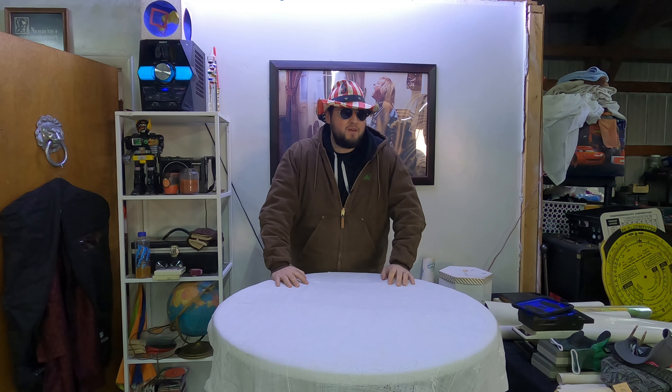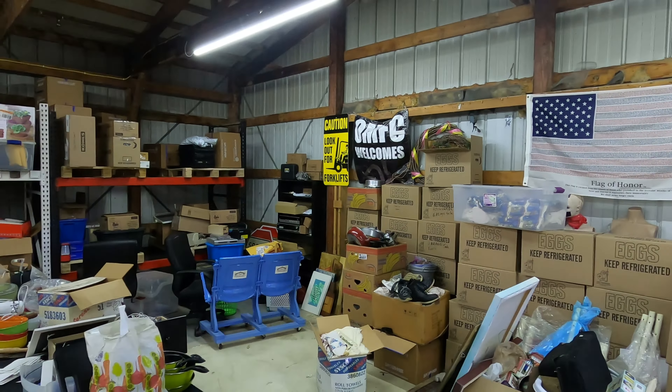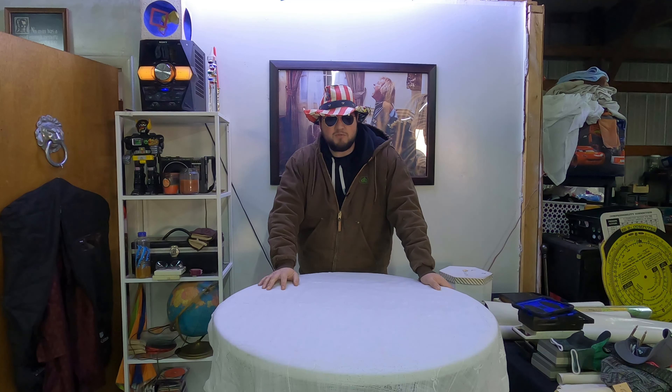We have another cold January afternoon, and today's task is to fabricate and build some shelving. I was going to be buying some shelving this week anyway to shore up a lot of stuff I got going on in the warehouse. There's a lot of table space and it's all taken up by stuff, and I want to get some nice shelving along my north wall. I was going to buy some big industrial shelving — like $200 a piece for the Husky shelves. Well, I lost $600 last week on eBay from returns and a bunch of other stuff, so now we're going to resort to the Chase Thriss style, which is building my own shelving just to do it a cheaper way.